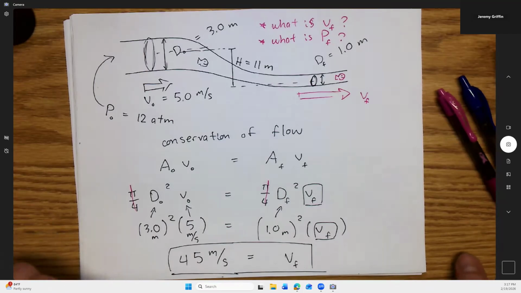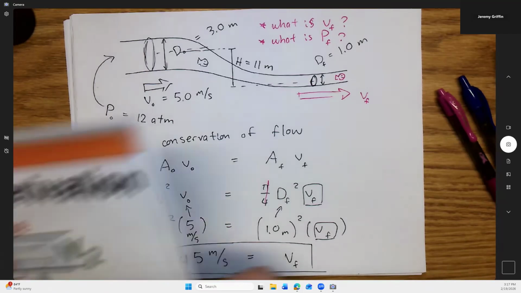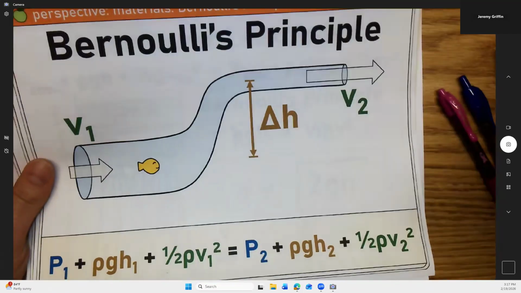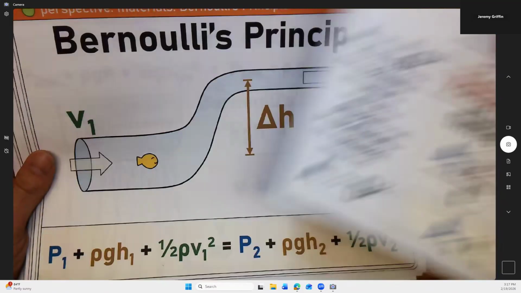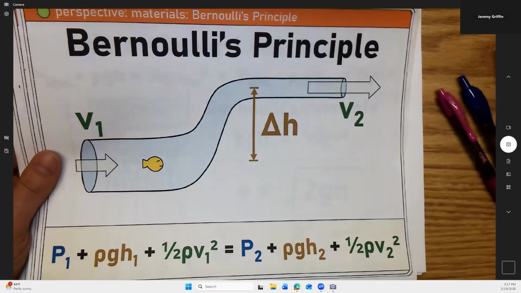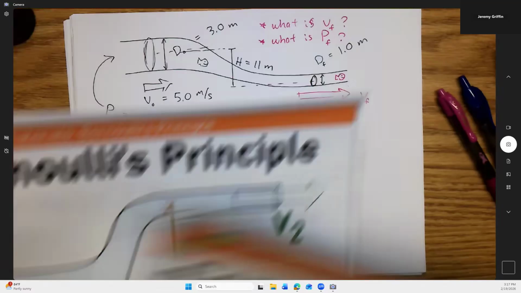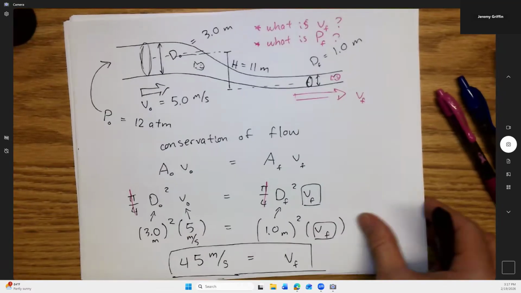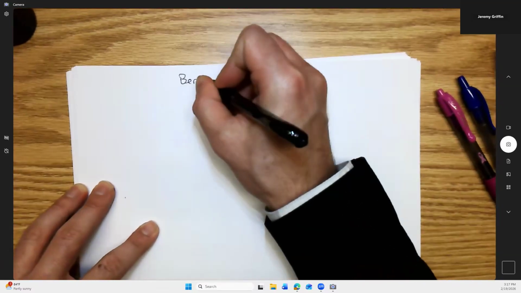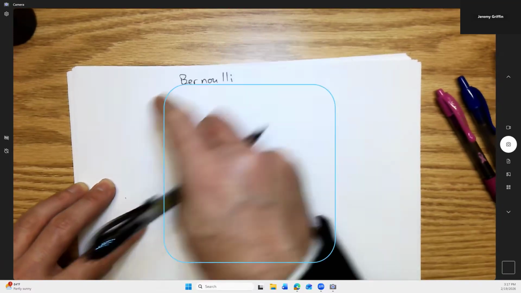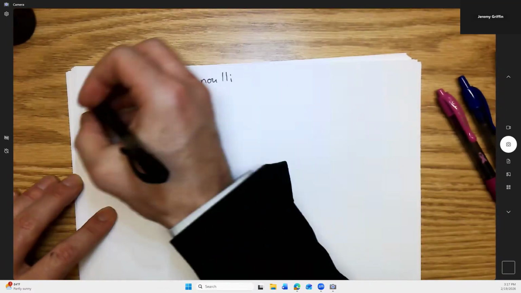All right. Now that we got the linear speed, because we just did all that, let's go over to Bernoulli to answer the pressure question. Are you guys ready for pressure? We're going to need some numbers from here, but set the new page here. So this is Bernoulli. I'm going to use the full width of my paper here.